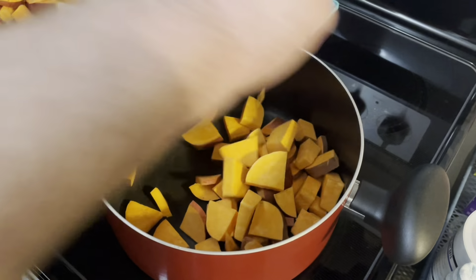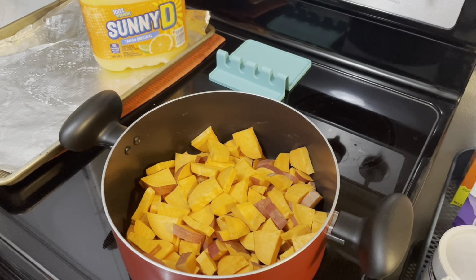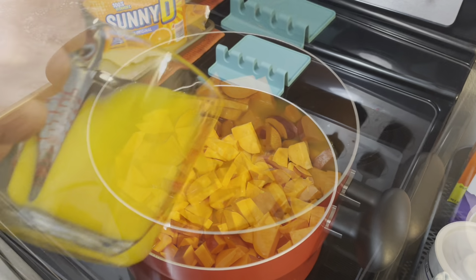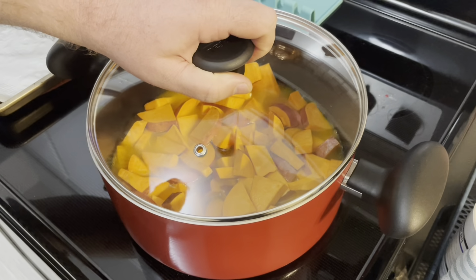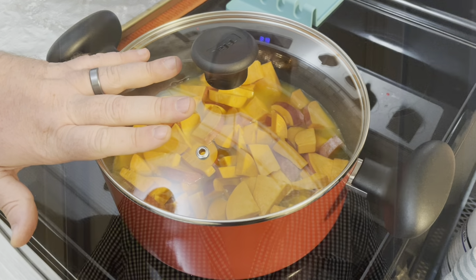Woo! I'm so excited. I'm gonna use this Sunny D to make Sunny D whipped sweet potatoes. Let's make it. I need a pot. I've chopped up 3 sweet potatoes. Then we need about 2 2/3 cup of Sunny D. I'm gonna cover it and bring it to a boil. I'll be cooking that for about 35 minutes.